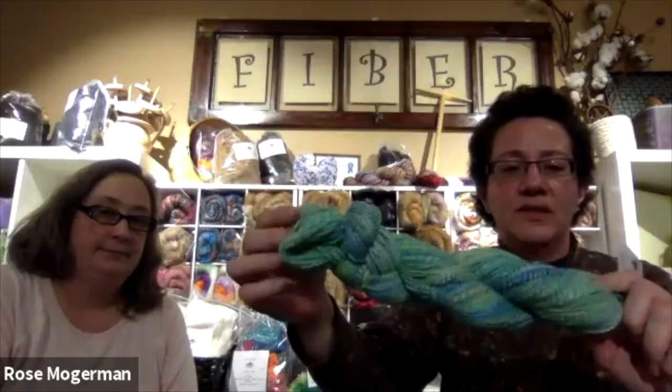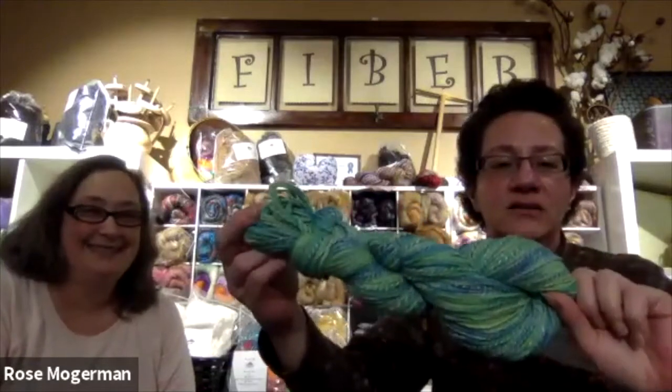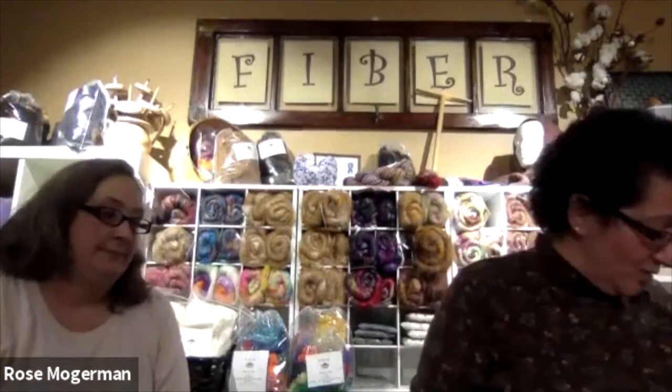I really love this skein. When I spun this, I was really debating whether or not I should put it on the shelf, but I can't keep all the yarn. I do try.